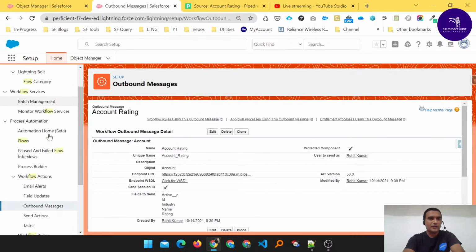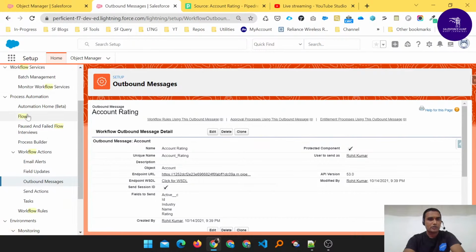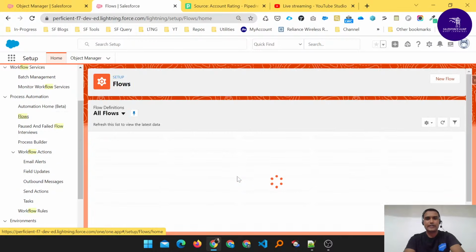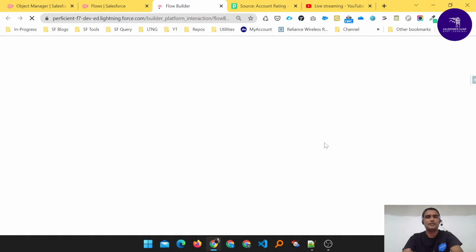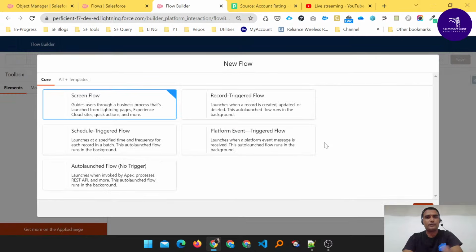Okay, so here you can see Flows. Under the flow you can see Process Automation. Under Process Automation you can see Flows, right? This one. So just click this Flows. Once you click Flows, you have to create a new flow with the help of this New Flow button. Let me highlight it, this New. So just click this New Flow, and here this opens the canvas window of the flows, and there are so many templates available under this Flow Builder, like Screen Flow, Schedule-Triggered Flow, Record-Triggered Flow, there are so many things.